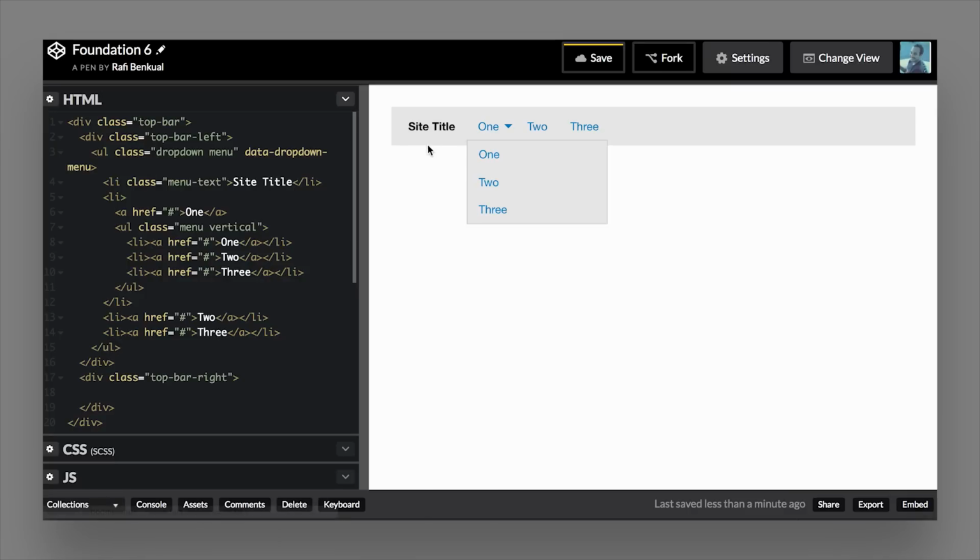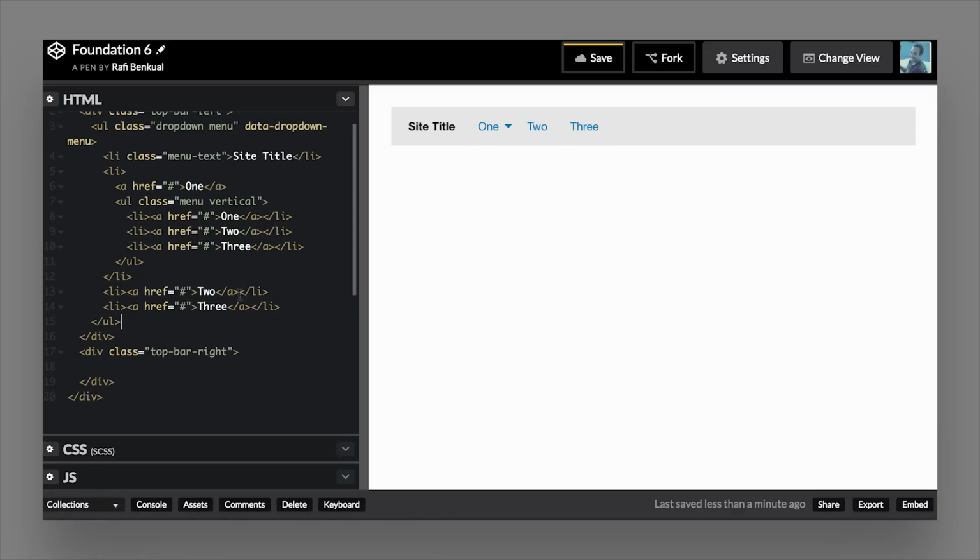So you can see what it does is it gives you a little bit of background color, it gives you some padding, and it makes sure that the list items are vertically aligned. Now on the right side, we can add another menu. And we can set it up the same way. So if we want to have list items, we can do that. But let's say we want something different. Let's say we want to add a form in here. We could definitely do that.